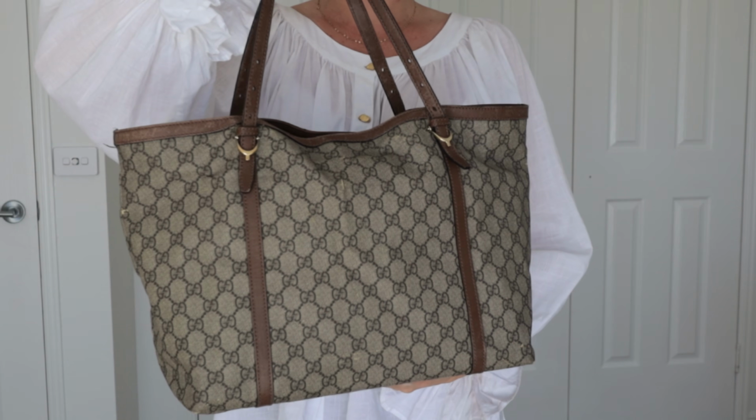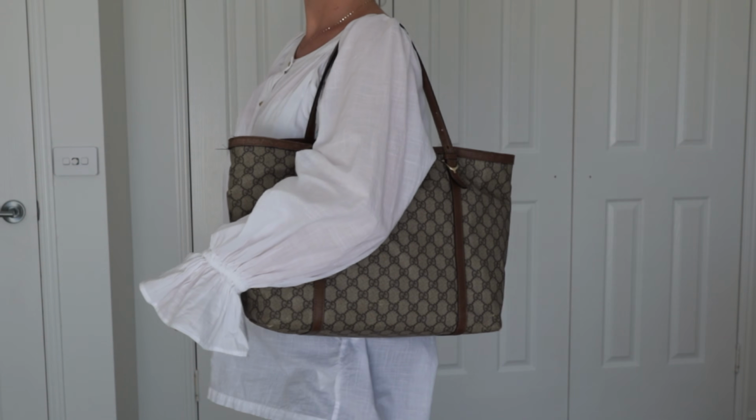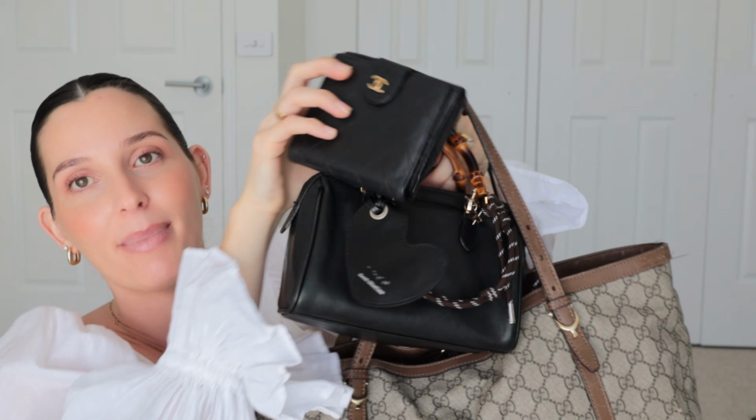I did notice though, I can't really wear this bag, like this monogram, when I'm wearing any polka dots or patterns. I mean, you still can, but for me personally, I would rather just wear it with a very plain outfit in terms of pattern and colors, because I want this to be the main feature. So that's it, guys. They are my 3 purchases that I made. They all arrived on the same day, actually in the same package as well.